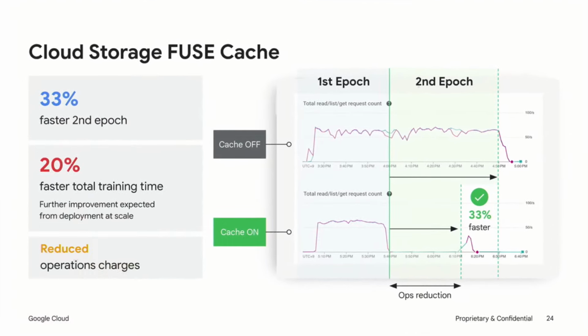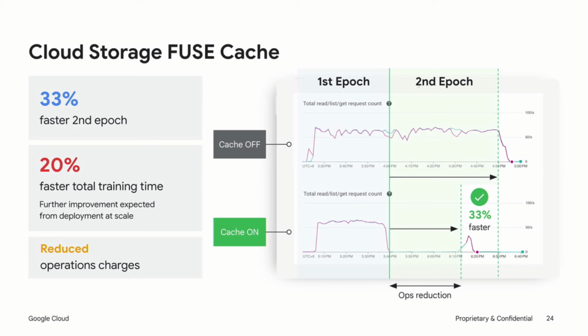This chart is really just a comparison of what happens in the load times for the first epoch and the second epoch during a training job. So you see that the top plot is the first epoch. We're loading that data, and you can see the plot there shows all of the reads directly out of GCS. For the first and the second epoch, they're the same. And then with the local cache is the bottom plot.